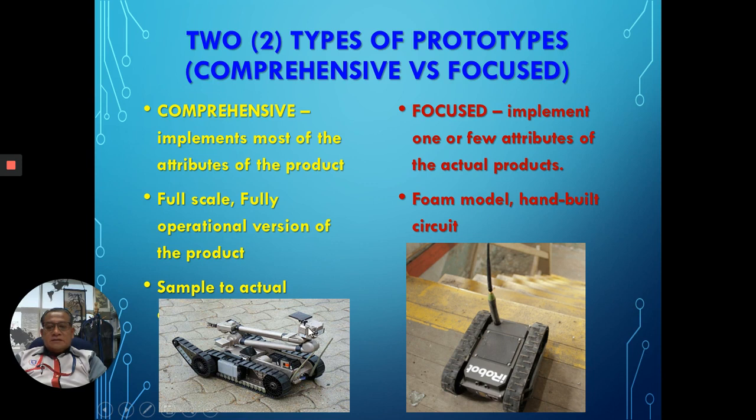For example, the camera that will take pictures, and the camera can move up on this robot arm, and the radio control has been functioning well in terms of the mechanism of navigation, and also all critical movement as far as moving on the flat surface or on the tracking arm here for moving up the ladder and so on. So most major features of the actual intended product have been in operation for the comprehensive model.